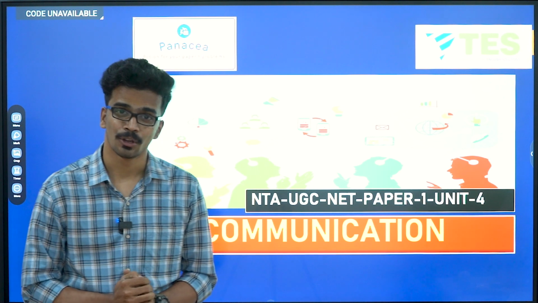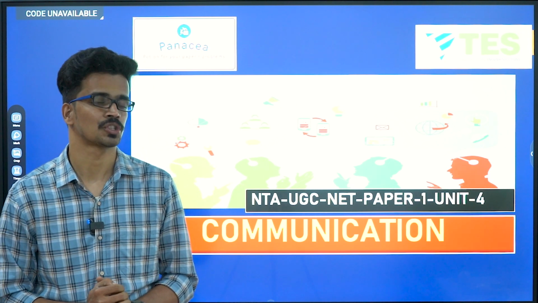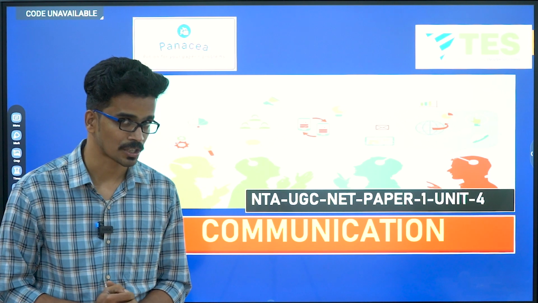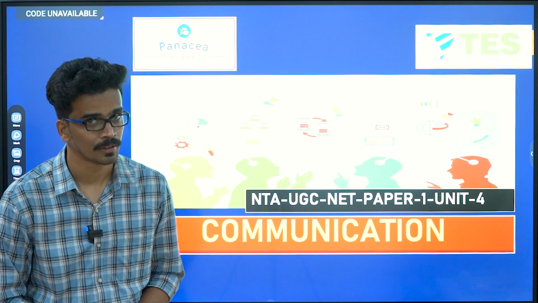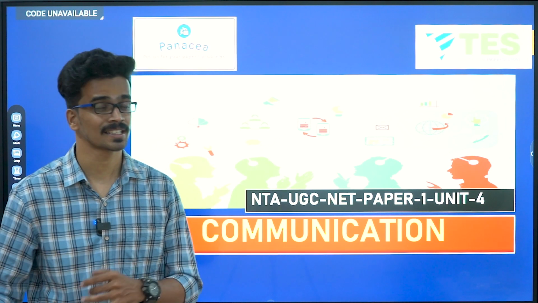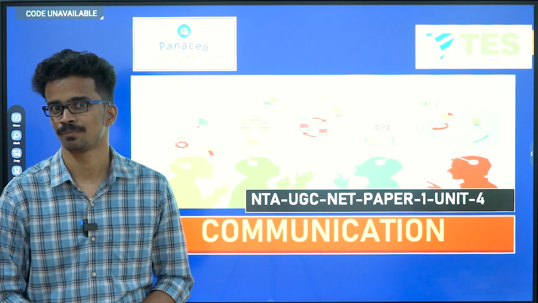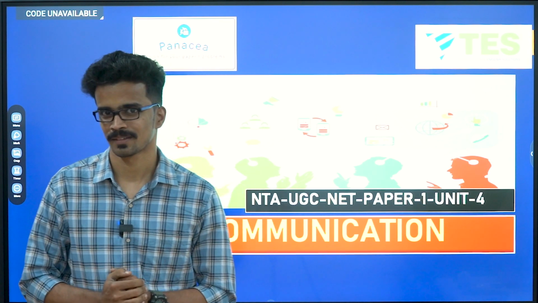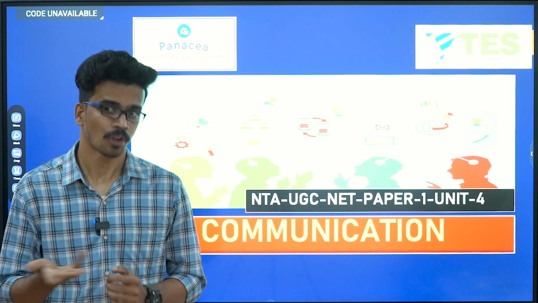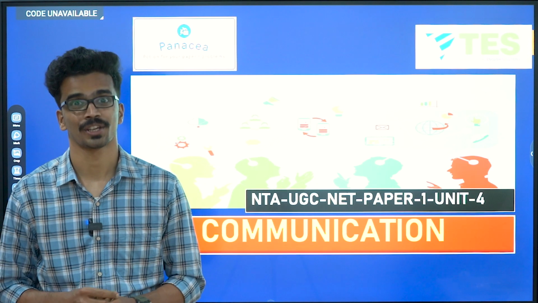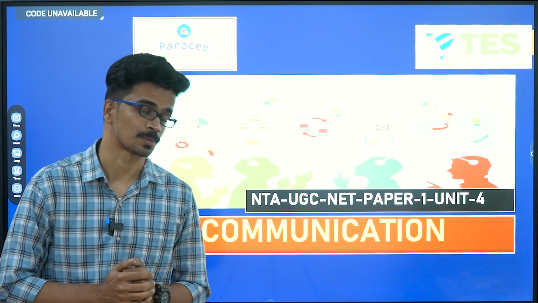So in that sense, unit 4, communication, is a major portion from where we have a lot of things to talk about: especially what is communication, which are the elements in communication, which are the types of communication, what are the bases of the categorizations of these types of communication, which are the barriers in communication, which are the types of contexts in which a communication process takes place. Along with that, we have to talk about classroom communication, mass media and society. A lot of units come here, models in communication as well.